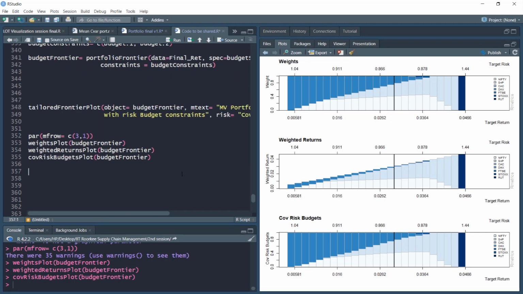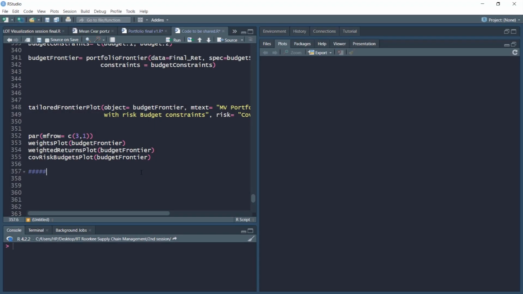In the next video, we'll create a complex budget object using all these 3 box, group, and covariance risk budget constraints, and then construct and visualize the portfolio object. In this video, we'll construct a complex constraint object. We'll employ the group, box, and budget constraint objects that we developed in the previous videos. We'll combine them and create a complex budget object and construct a portfolio around it and visualize it.